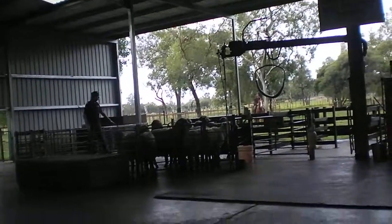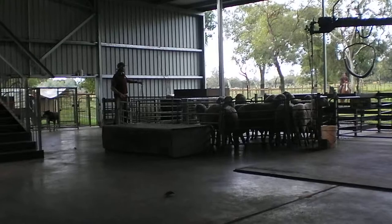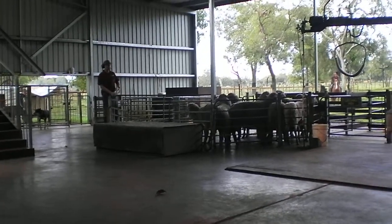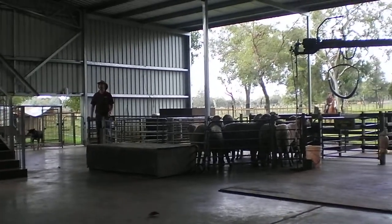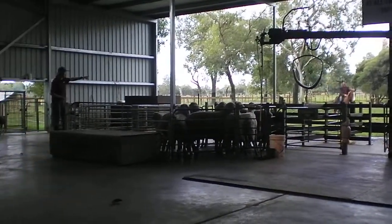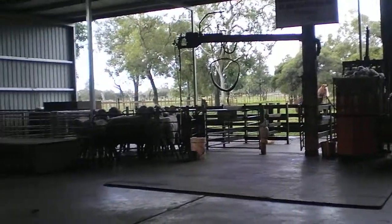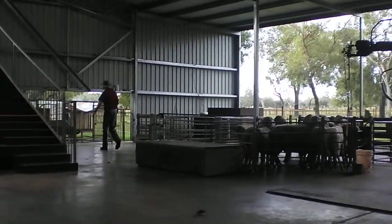Now, you might be wondering what the horse was doing out there. Nothing really. The mustering was done entirely by the dog. So what is the purpose of the horse? Well, you can probably guess. It's simply to provide transport for the stockman. Just to carry us along, keep us close to the sheep and the dogs, so we're in control of them all the time.